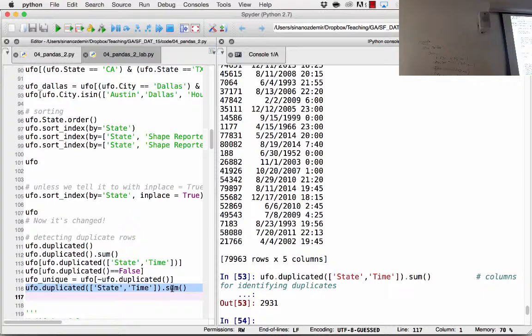No, I think she means just saving it as a new object, and then you keep on moving on and can look back. Oh yes, so every time I create a new object like UFO unique or UFO Dallas, I am making a stored view. Those are all separate objects in memory. If I call UFO, that's my original large data set. If I call UFO unique, that is a separate data set that contains only the unique rows of UFO.